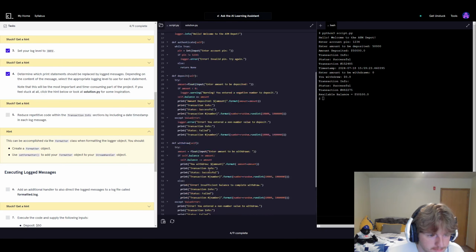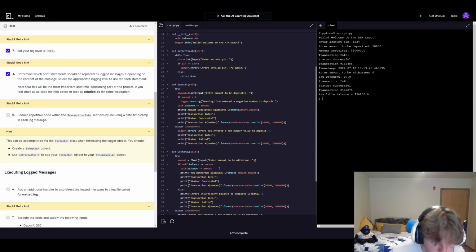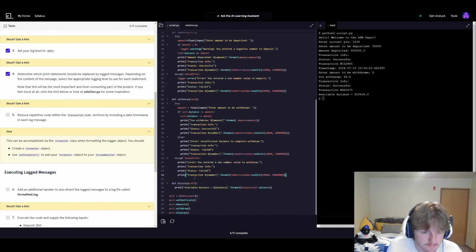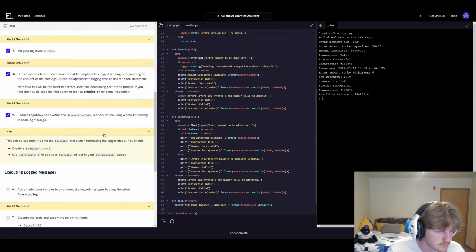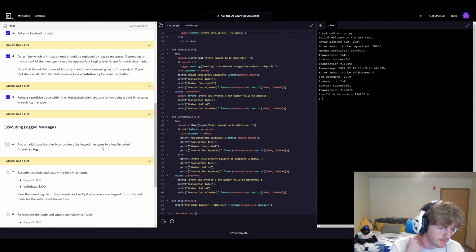So, log. Okay, save. I'm actually liking where it's at right now. We reduced the repetitive code here. Add an additional handler to also direct the log messages to a file called formatted.log.